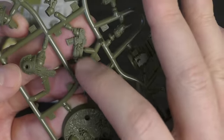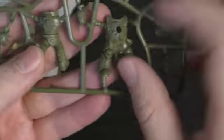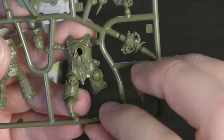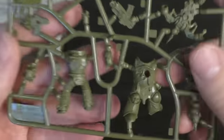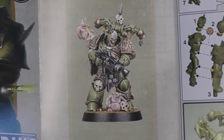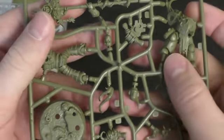The right shoulder pauldron has got the plague knife and some chainmail. You've got the bolter with 3 symbols. You've got the front of his body and his armour with a tentacle and skull, cabling, and there you go. So that's Gerg, and he will look like, when he's finished, something like that. One of the coolest ones. Amazing.